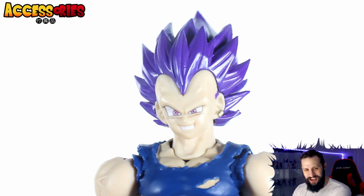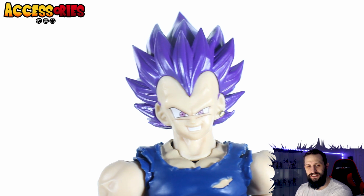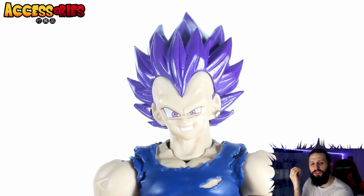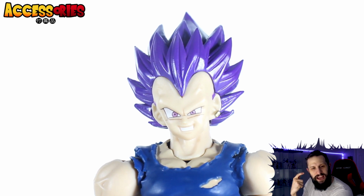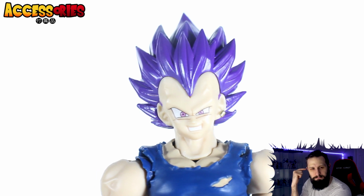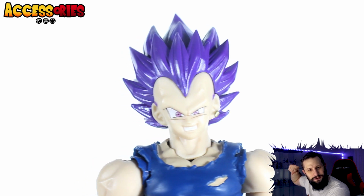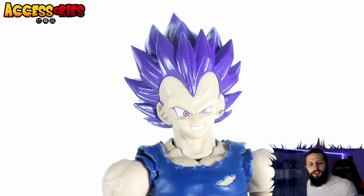Yes, look at that Ego face. Love it so much. The eyes are, ooh, so good. The pupils are so tiny yet so beady, and then you've got the nice purple in the irises there. You've got a little bit of Michael Bay lens flares going on both of them. Almost see that little tick coming out there, so I do like that. I don't know if that was on purpose or not.